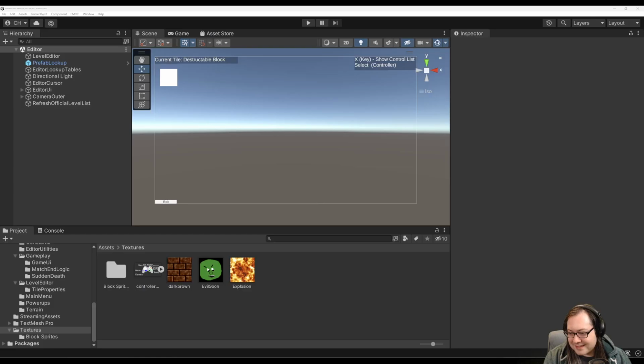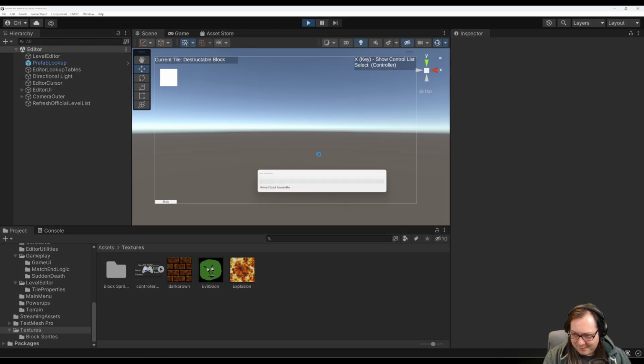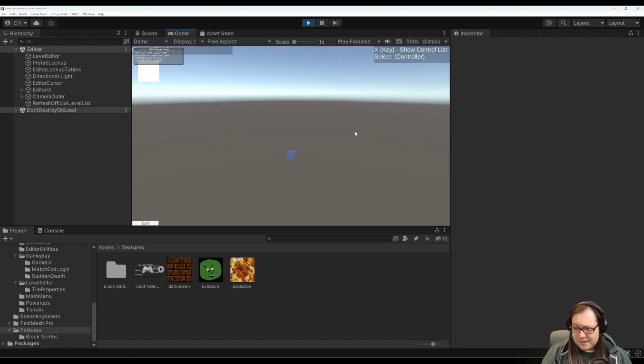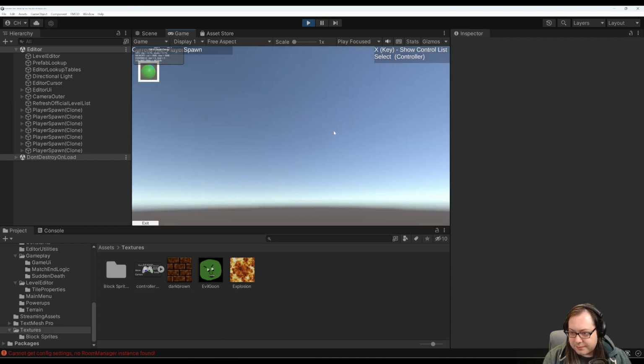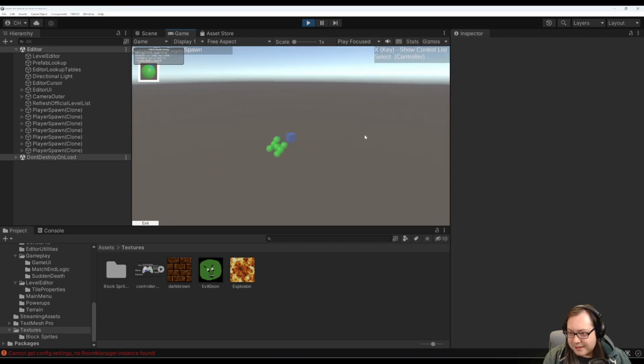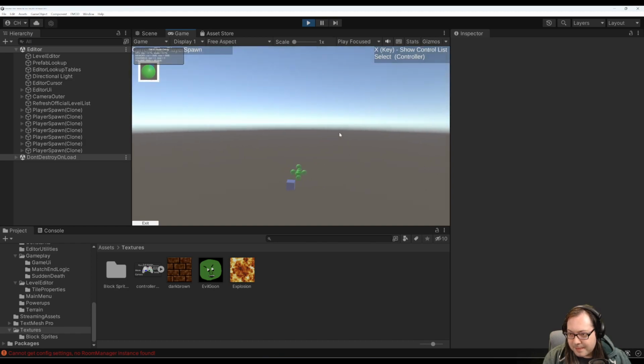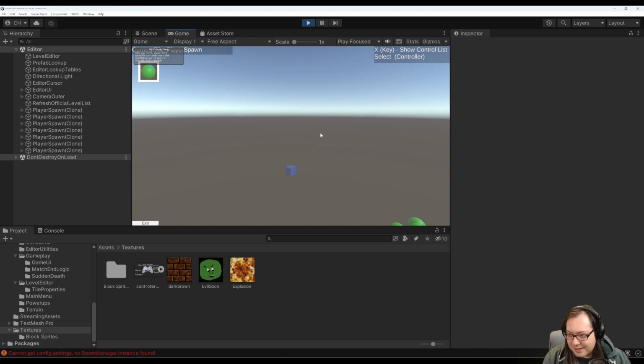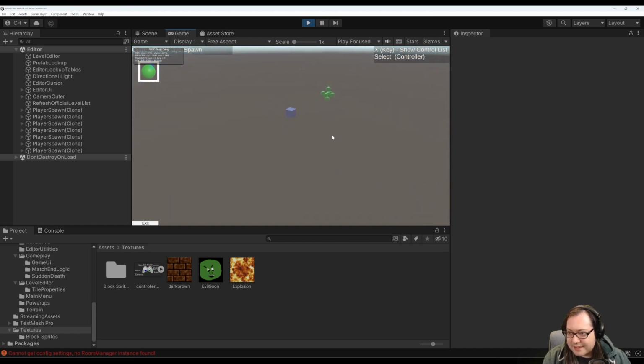So, you can rotate the camera in the editor. I need to put something down to make this visible. But yeah, you can rotate it in all directions and all that stuff. But when you rotate it, up, down, left, right remains the same. So I'm pressing W right now. Still pressing W. It's always going to go the exact same way. That's fine. That's serviceable. But it's also kind of not great.